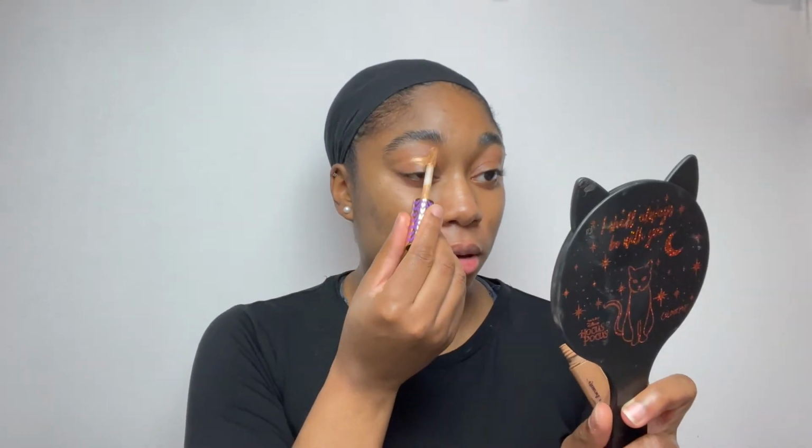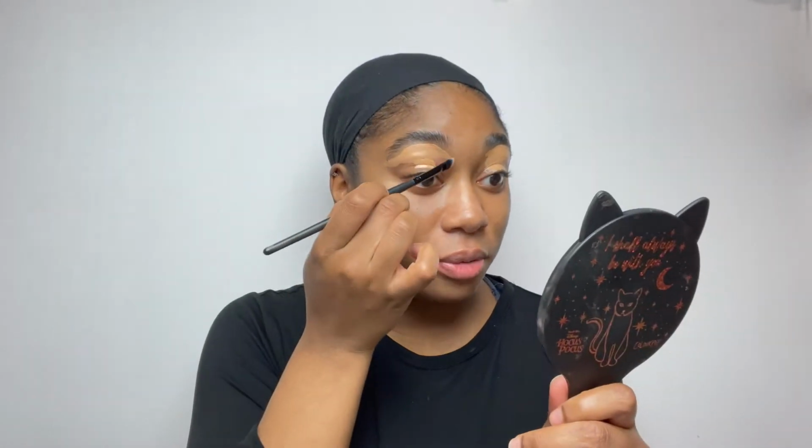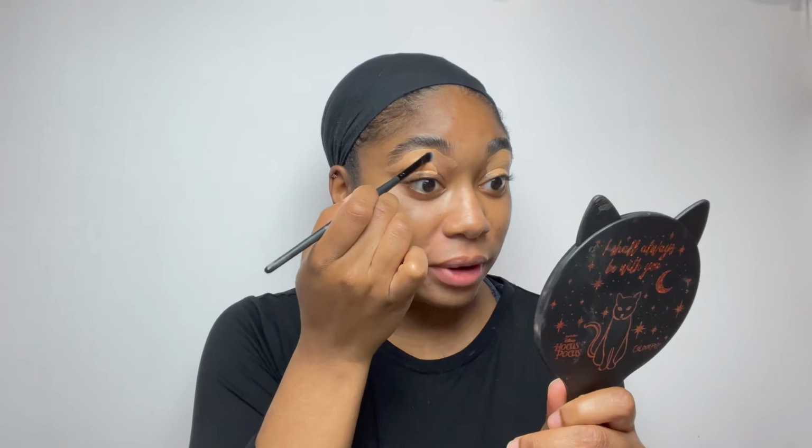Okay, so now that I have my eyebrow hairs pushed upwards, I'm going to take my Tarte Shape Tape concealer, and I'm going to dab a little bit on the eye and underneath, on the eyelid, and also underneath. And then we're going to take a flat brush, kind of similar to this, and we're just going to go ahead and carve out those brows.